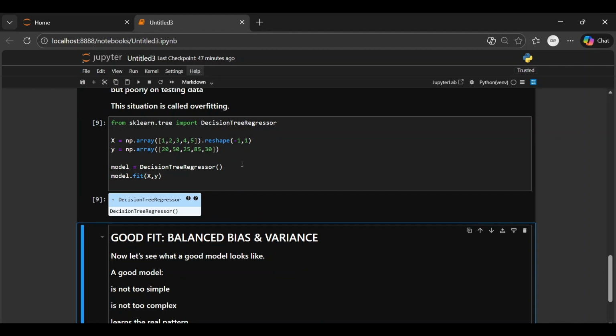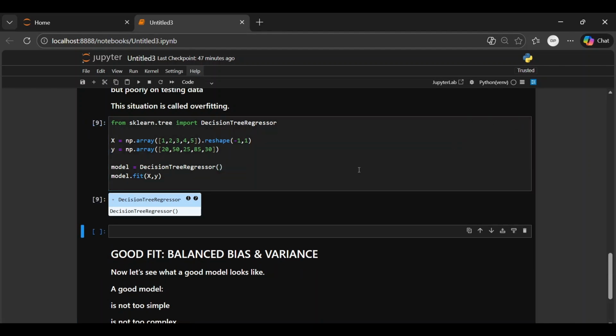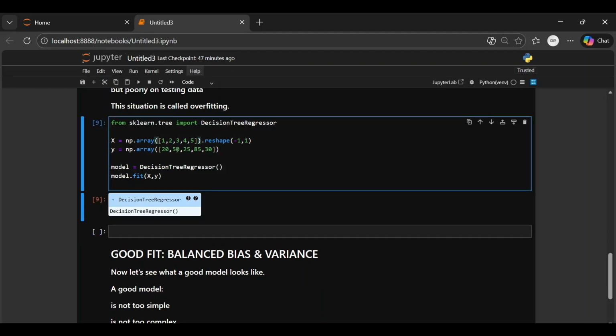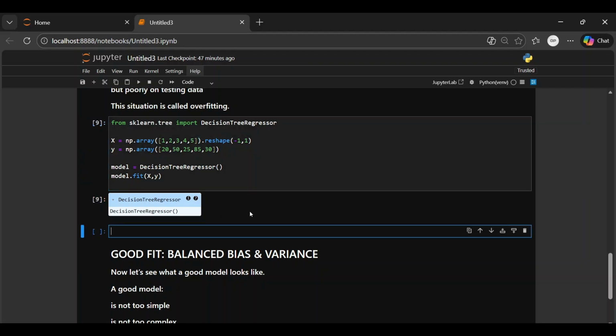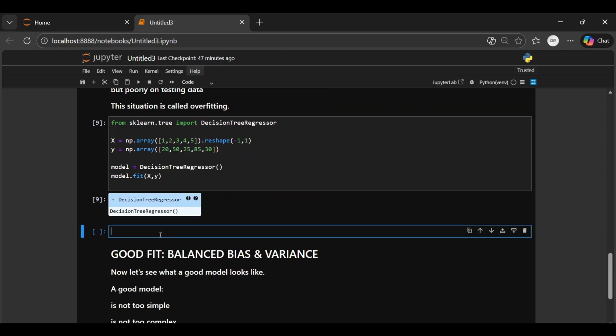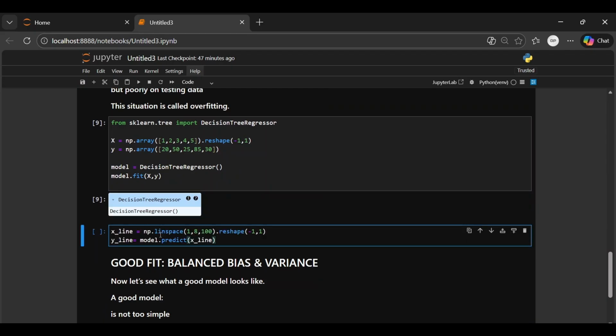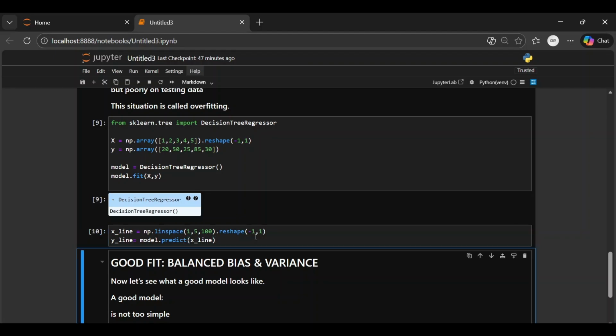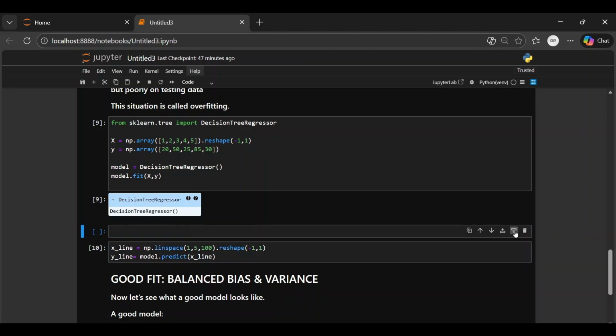The cell is working. Our model is training on that data set. In the data set, see here also, there is no proper relationship within the data. Further, we copy and paste from the above code, using this instead of 1 to 5. Let's run this. Yes, this cell also works properly.